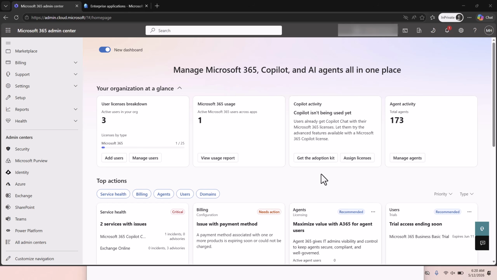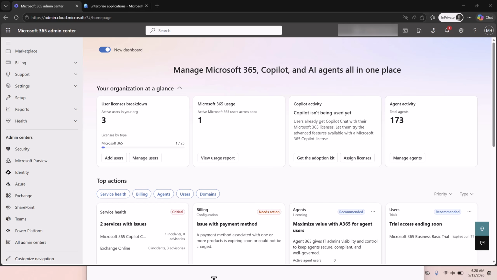Today I want to show you how to integrate Claude into Microsoft Outlook and Microsoft 365. So Claude just recently announced, as of May 2026, that the Claude integration with Outlook has been announced and it's in beta. So let's dive in and see how we can get that enabled in our environment.